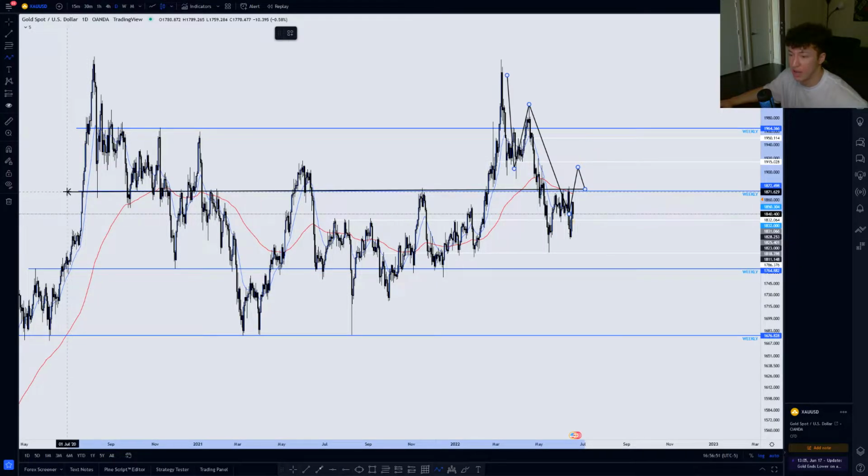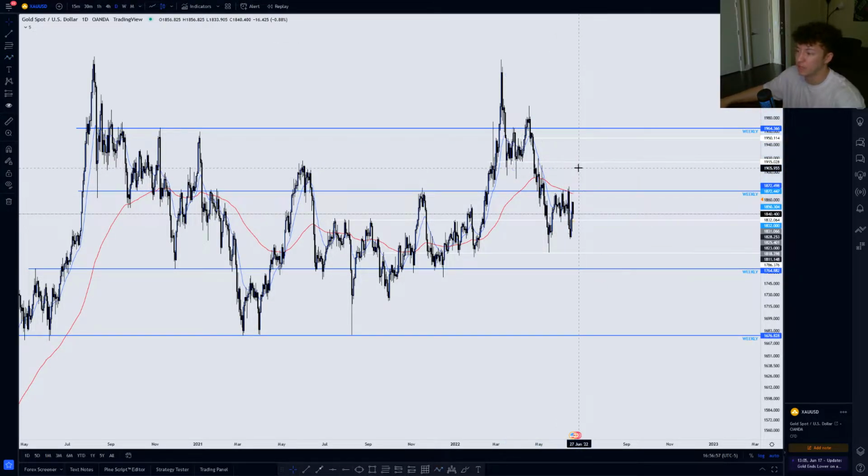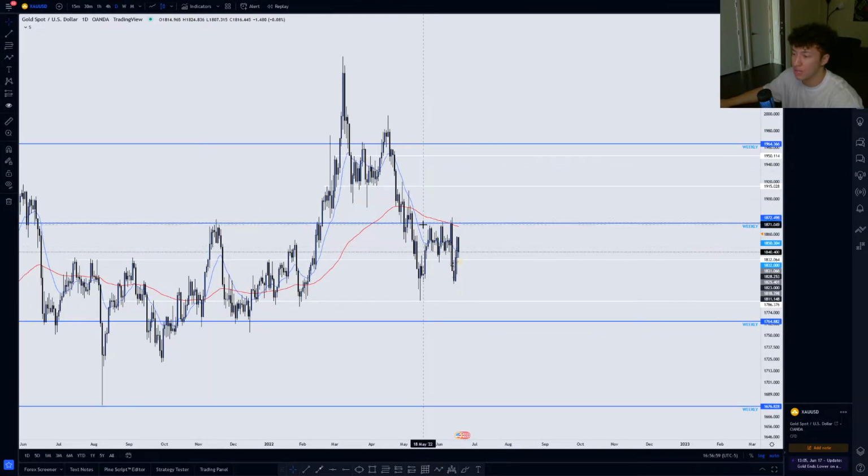Obviously, as you guys can see, we have massive selling pressure when price gets to this zone, and it's done it 3 times, and price has just sold off completely off of this level. But notice how we are constantly making new higher highs as price gets to that point. We got a higher high, higher high, higher high. And notice how price is still trading above this white level of previous resistance to then act as a level of potential support, right?